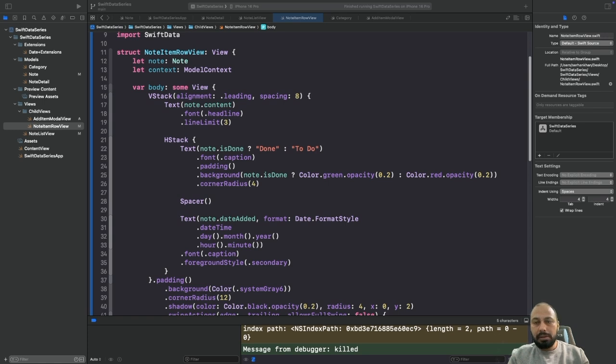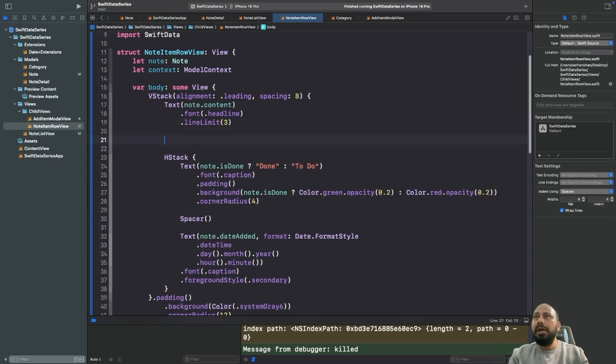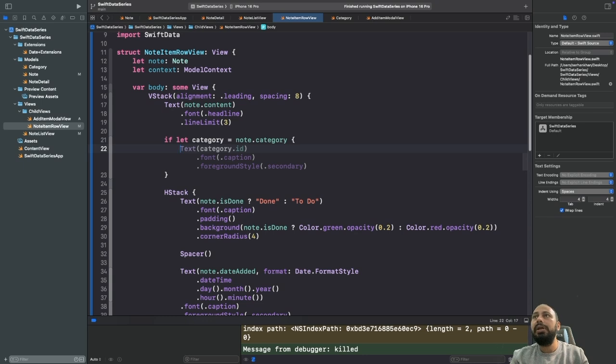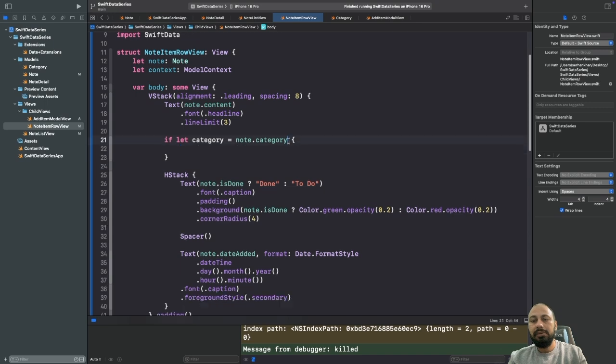Let's do it like this. I will not copy and paste the code. I want to create it with you. So we will have if let category, node category, is valid, category row value type, which is actually the string that will be saved.